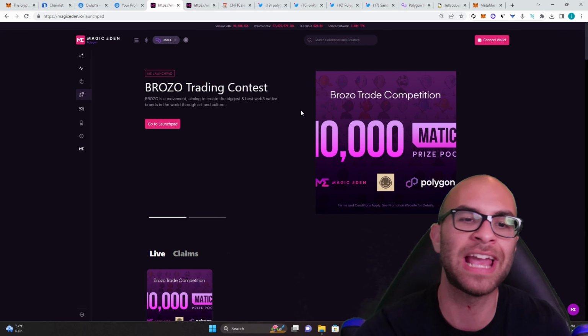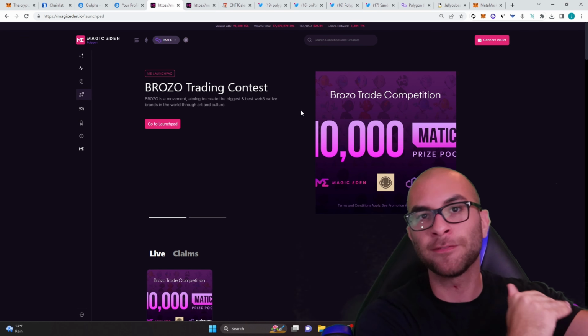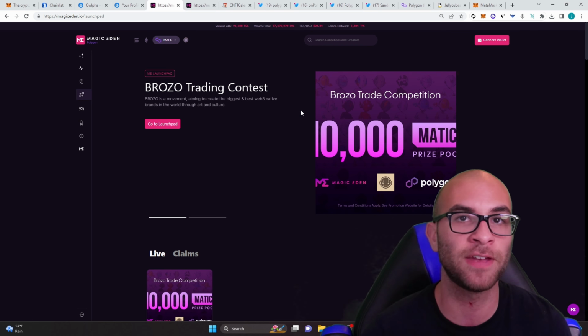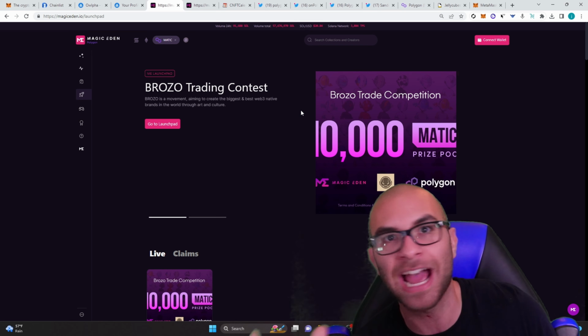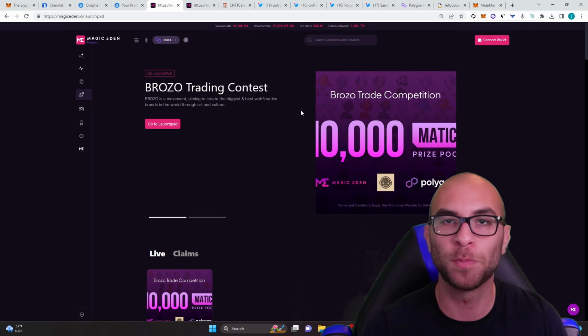When you click on the actual launchpad, their mint is very, very simple. There'll be different phases on the left-hand side, and once it's your phase or once it's the public phase, you'll simply be able to click the Mint Now button, and then a transaction will pop up. You sign that, and you hope you get the NFT.